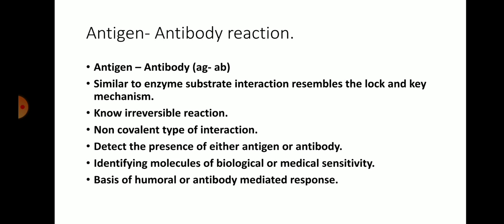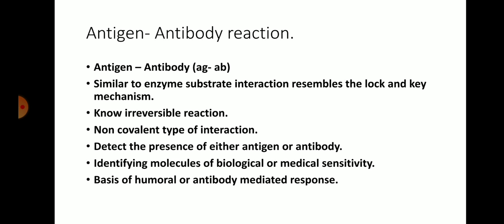Basically, the antibody is a humoral response which is given by the adaptive immune system. For antibody production, what happens? If innate immunity fails to eliminate the antigen, then it triggers the phagocytic process. The phagocytic process occurs when there is a limited number of pathogens. If the number is beyond the capacity of the phagocytic cells, then the phagocytic cells like macrophages present this antigen to the T helper cell of the adaptive immunity.